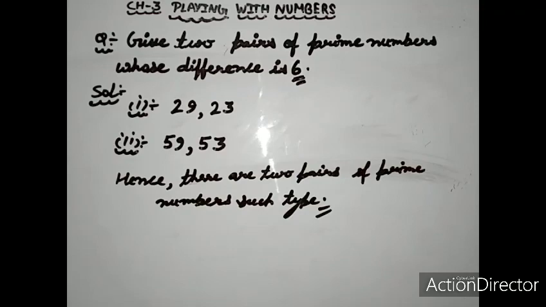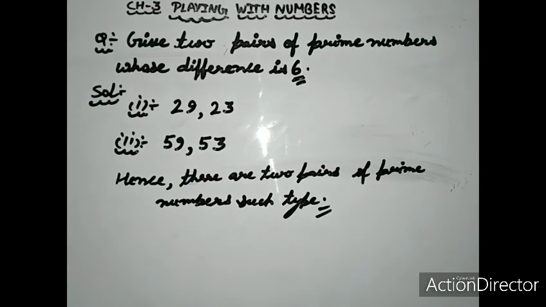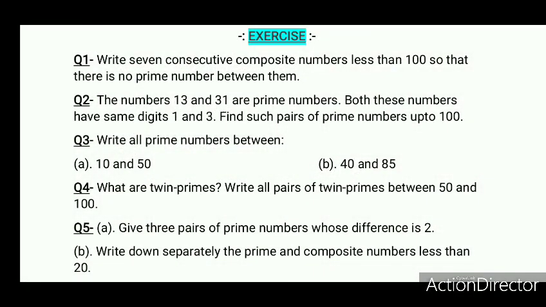Okay students, so there is another question, give two pairs of prime numbers whose difference is 2. So here we again check the numbers on the prime and composite numbers chart. In the first numbers, 1 to 10, like 3 and 5, if we subtract 3 from 5, we get difference 2. Then the next pair is 5 and 7. If we subtract 5 from 7, then we get difference 2. So there are lots of other examples. Dear students, I give some questions in your homework. So we'll solve all these questions in your fair notebook.